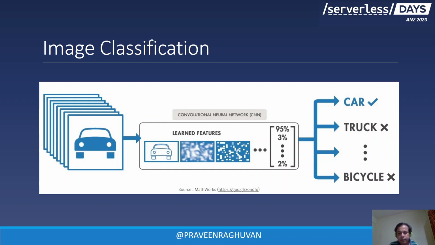The reason why we are getting truck and bicycle here is a truck is also having a set of wheels, and a bicycle is also having a set of wheels. So the network is thinking that it may be a truck as well, it may be a bicycle, but the percentage is very low compared to the percentage that is being predicted for the car. So this looks like a very good model wherein you can set a threshold. Okay, if it is 90% accuracy, then we can say, okay, we will take that probability.